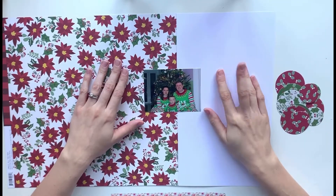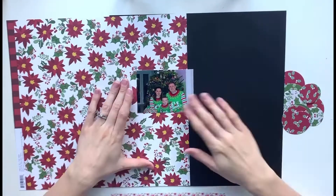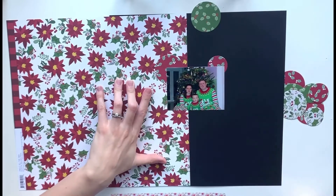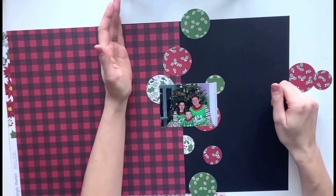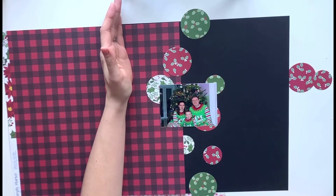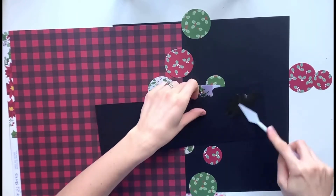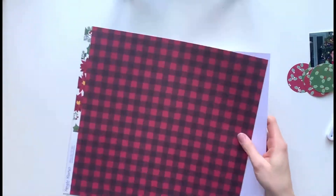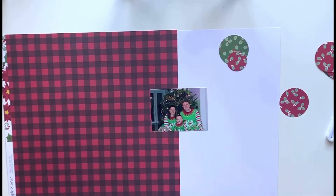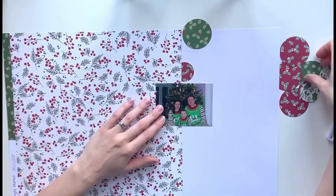I faffed about quite a bit at the beginning because I couldn't decide on a patterned paper. I initially picked out this floral one because the red and yellow colours matched perfectly with the collars on our matching Christmas Eve pyjamas, but it was a bit busy for me. I'm not really one for using busy papers for backgrounds, so I tried black and wasn't happy either and kept trying different papers. I was also considering some mixed media in the background and was hoping to use those gold Nouveau drops, but I just tested it on a bit of scrap paper and you couldn't really see it, so I got rid of the black and decided to stick with white but was still trying to decide on a paper — and in the end I settled for this one.